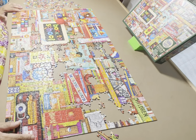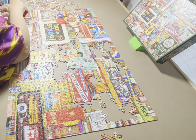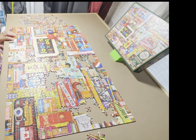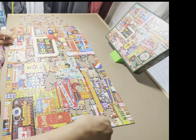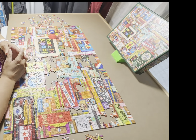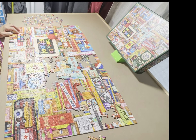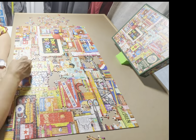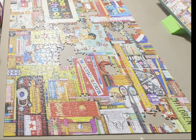Maybe I might try my next one — I'm not really sure yet. This is a Shelley Davies puzzle, as I mentioned earlier, and I have seven other Shelley Davies puzzles on the Spin the Wheel app. This was a very easy puzzle, whereas the other ones in my stack for the wheel app to choose from are totally not easy — by no stretch of the imagination could you call any of those easy. So I don't know if I'm going to try to do a time lapse with those.